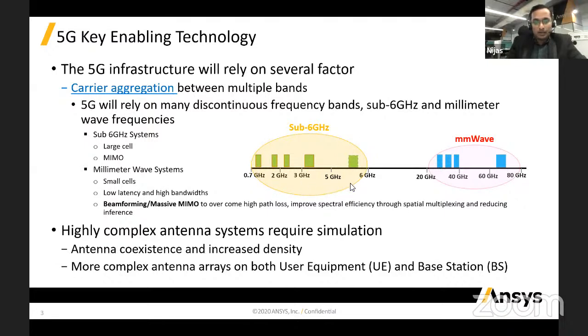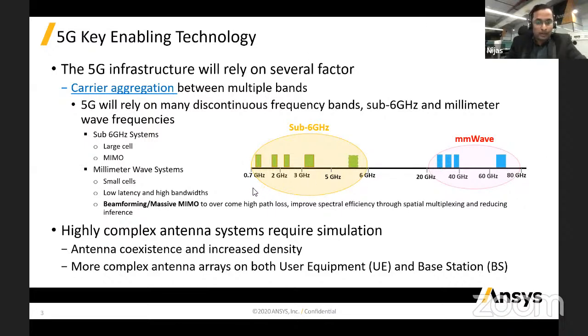As the frequency goes up and up, you will see line of sight become very crucial. The moment you enter your home, your connectivity will be lost. And as you go very high in frequency, the path loss will be very high. So millimeter wave is used for small cell applications where you need a very high data rate and very low latency, meaning within a fraction of milliseconds you need to get the data. For such applications, you need millimeter wave. The maximum range will be in the order of 200 to max 500 meters.